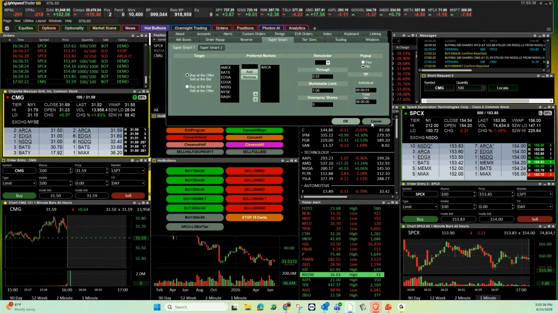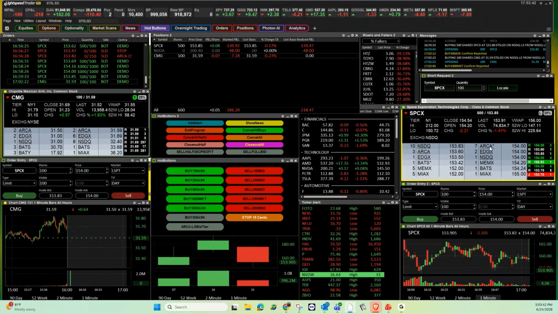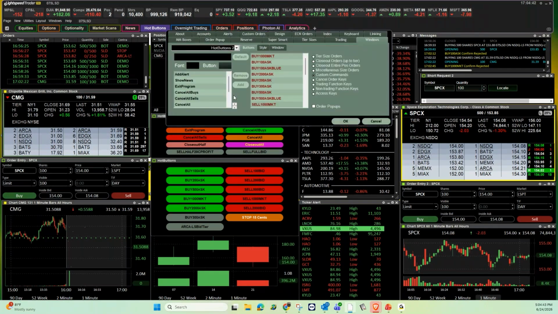So essentially, if there's shares listed on each of these exchanges, like SPSCX, it will send an order to ARCA, Edge, NASDAQ, and all the other ones, so I can get as many shares listed at 154 on each of these exchanges at the same time. So it's another way to try to get a lot of orders filled for higher quantities. So it's really just the custom orders. It's just knowing the sequence of how to create them, and then you just keep on doing different variations.